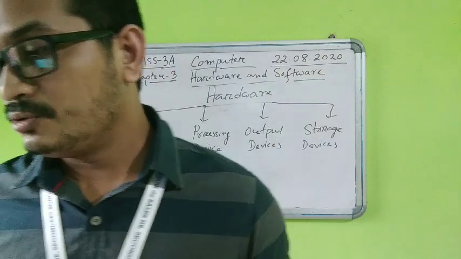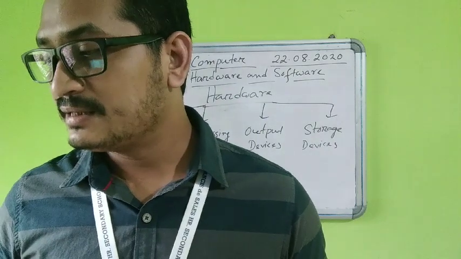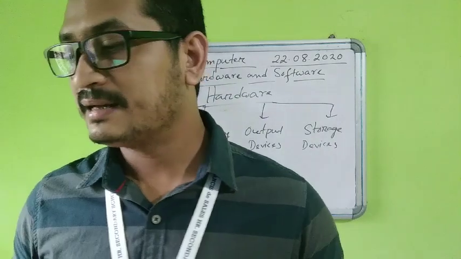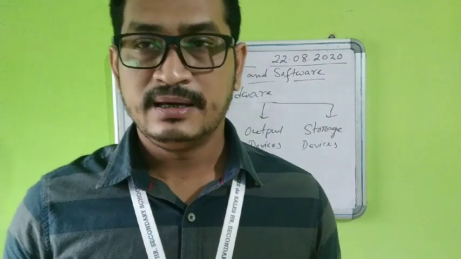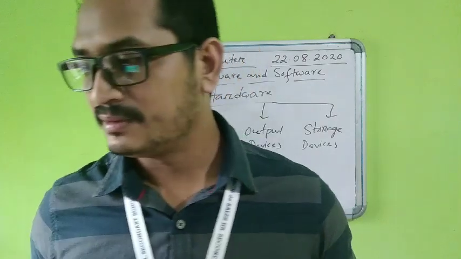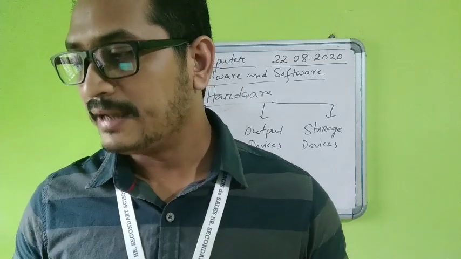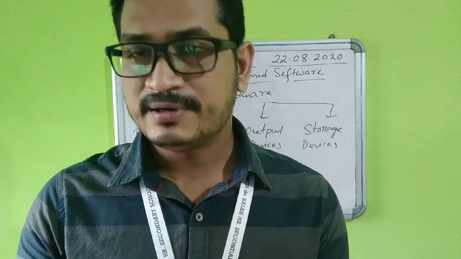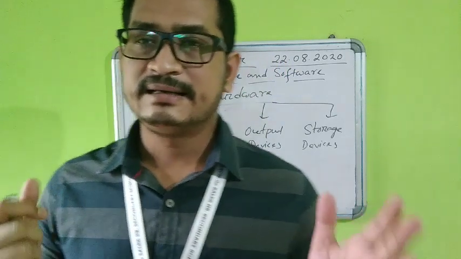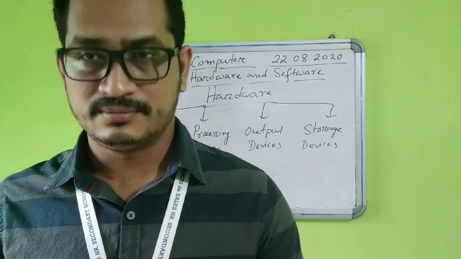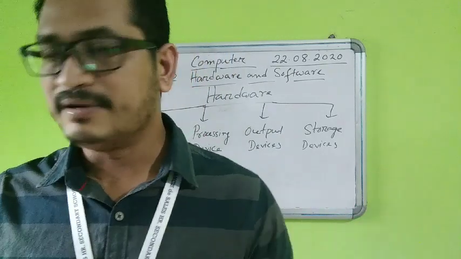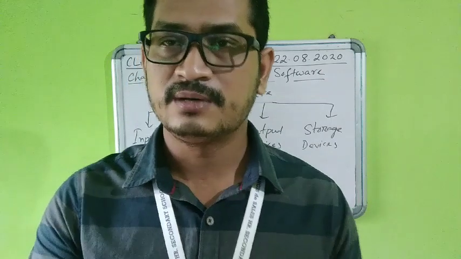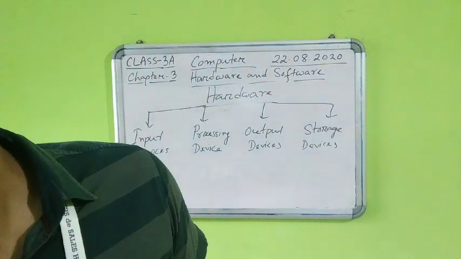Now next is given, do you know hardware also includes the cables, connectors and power supply units. Cables means those cables through which we are connecting. Then the connectors, the plugs and all, and the power supply units. Power supply units means you can say the inverter, these are all the ways through which we can supply the power. That means if the electricity is not there also, through the UPS we are getting power. So that is also a power supply device or unit. Those things are also coming under hardware. So that's a very interesting fact.